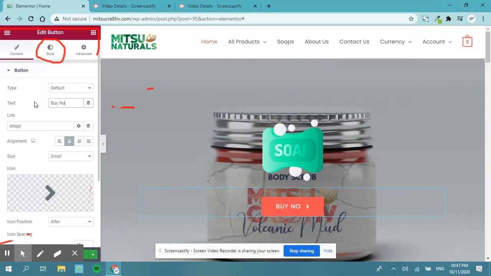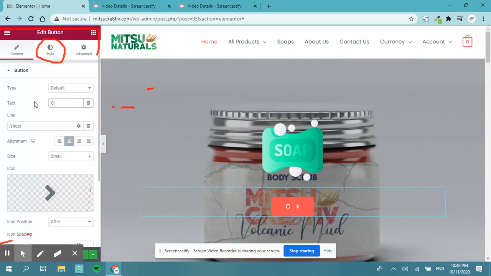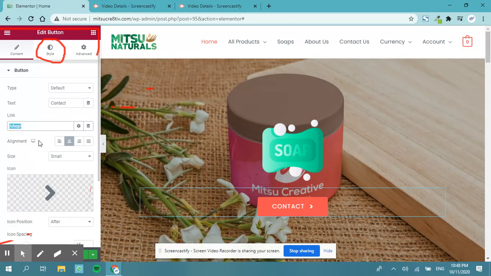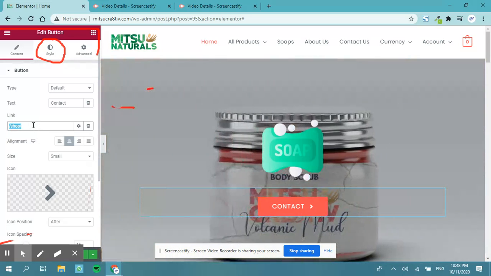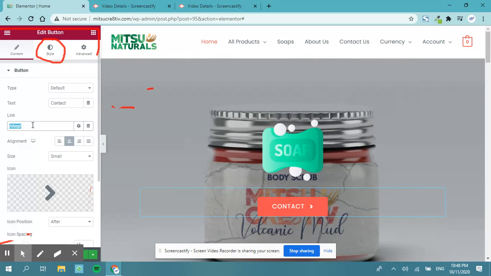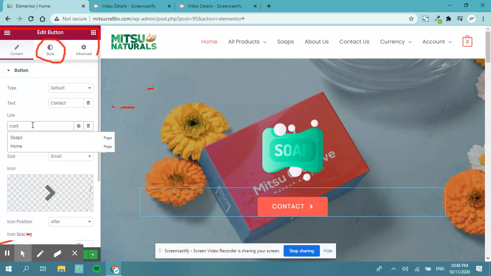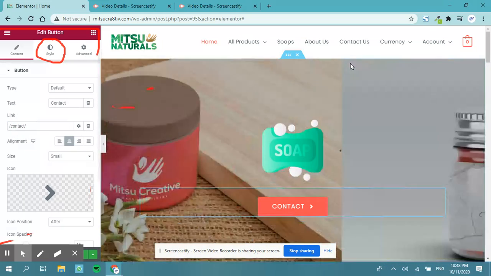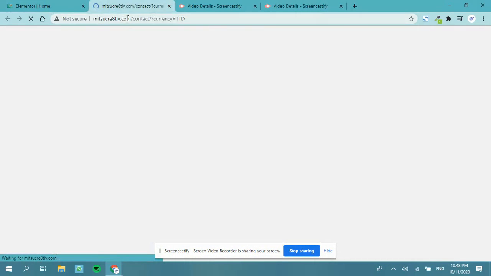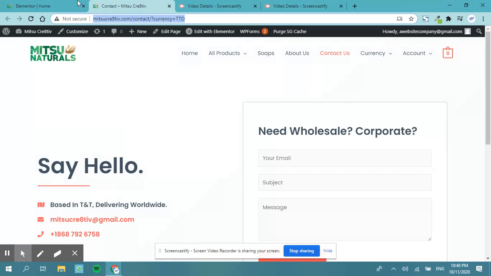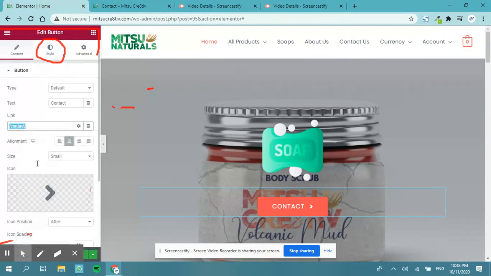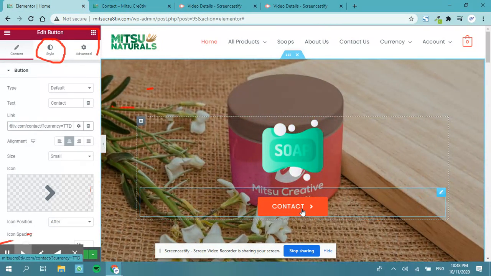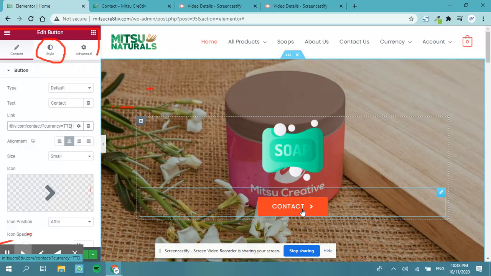Or if you want to make it a link to a contact, you just name it contact. And you paste the link for the page that you want it to go to. In this case, you would want it to go to the contact us page. So all we would do is change the link to the contact us page. Of course, you can also copy and paste the link by opening the contact us page, clicking the copy button here, and pasting the link here. And now, anytime they click this button, instead of going to shop, they can now go to the contact us page.